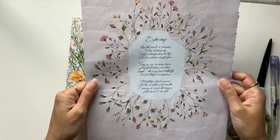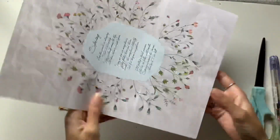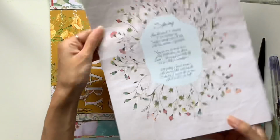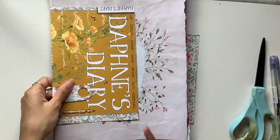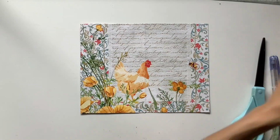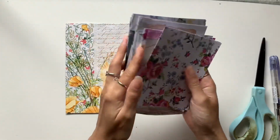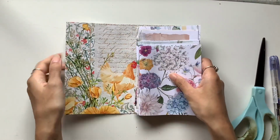Now coming back to this page, this was going to be my middle page, but it does not suit folding it vertically. It suits more folding it horizontally like this. So I'm going to save that for the middle page of my other journal, which works really well because it's got the lemon colours on the other side of the page. And then I can fold that in half so that it's going sideways so you can read the poem. If I folded it vertically, I don't think that would suit this particular journal. So that's how I'm going to adapt and change, and we're just going to make all the pages vertical in this one.